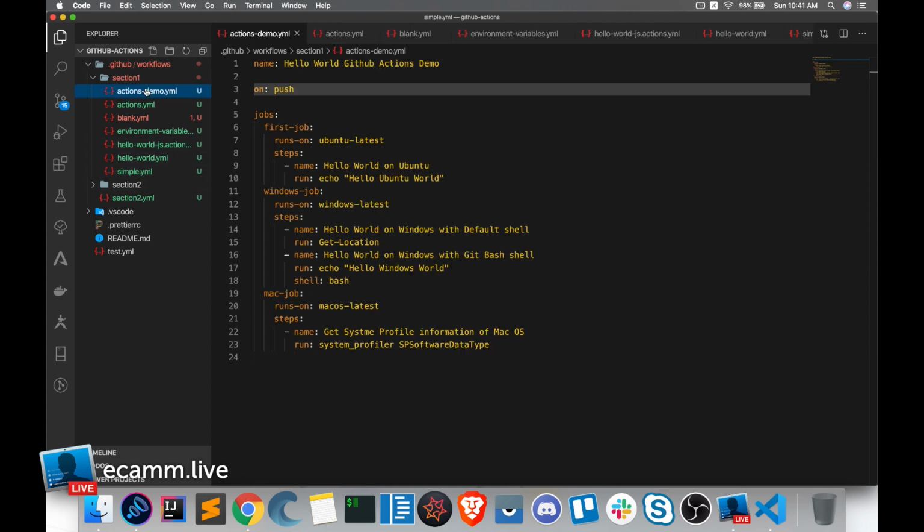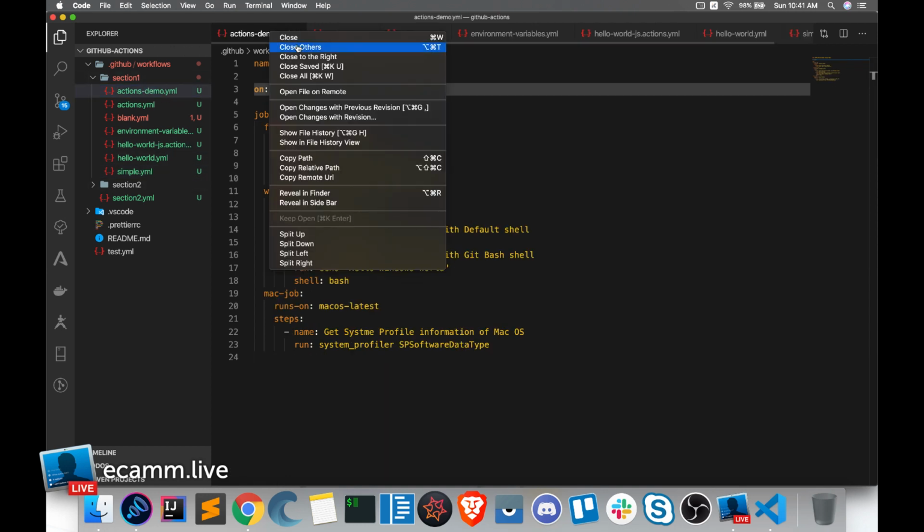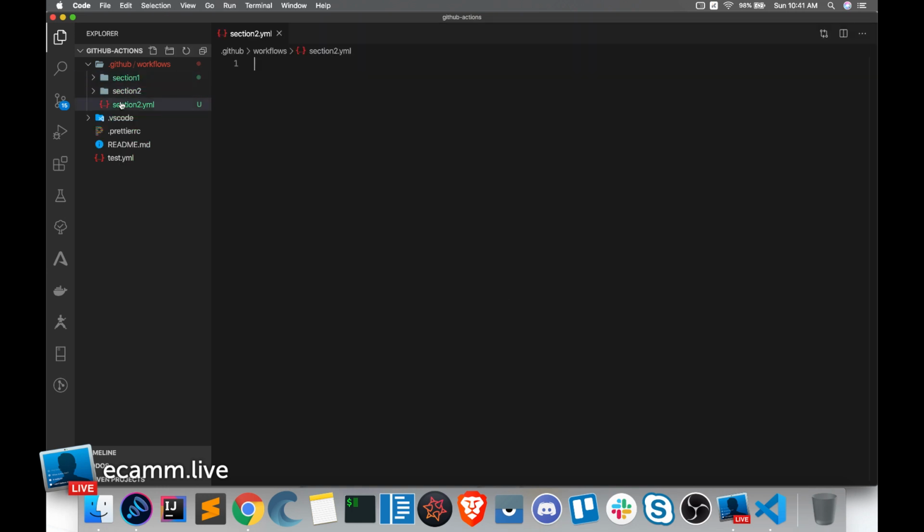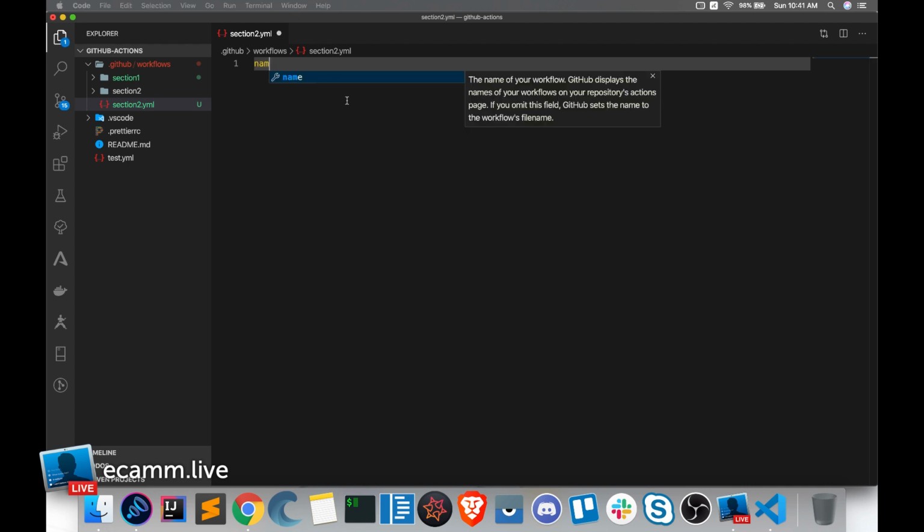There is pull request, but we haven't seen that, right? So what we are going to see today is an in-depth look at different kinds of events and what options are available with those events. I'll say events demo.